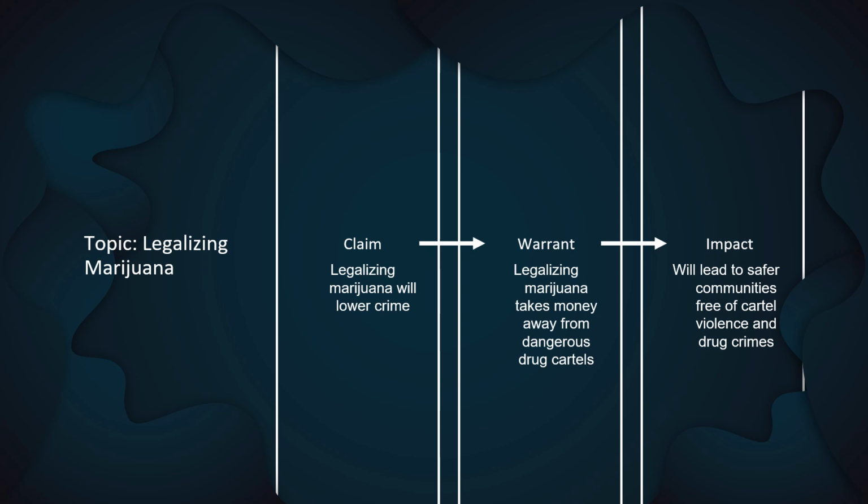So it's important to remember as you're looking at bills, researching, and putting the final touches on your completed speeches, never forget claim warrant impact. It's a super helpful tool to make sure that you're on the right track when coming up with arguments. Whenever you think of an argument, always go back to claim warrant impact.